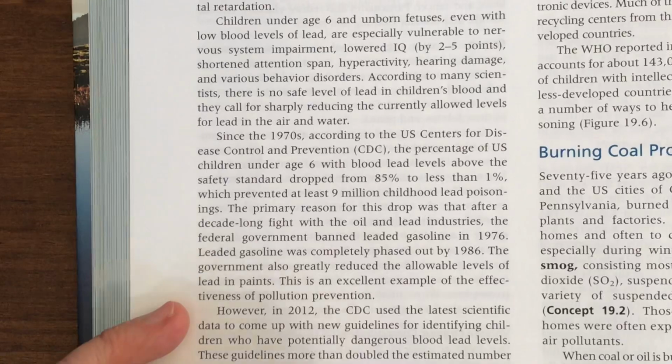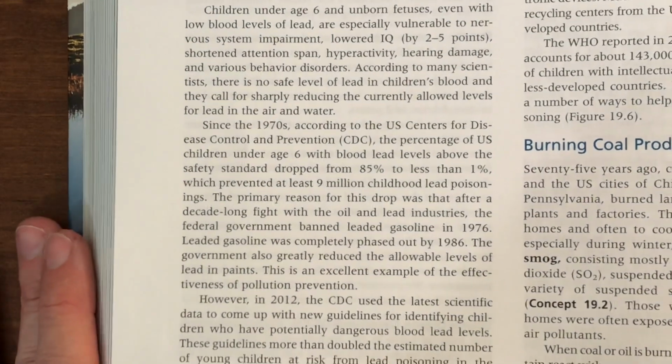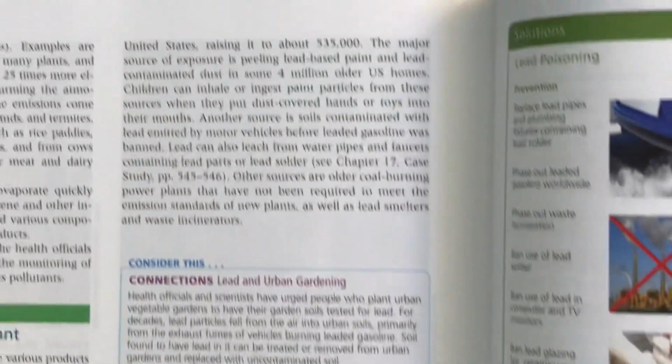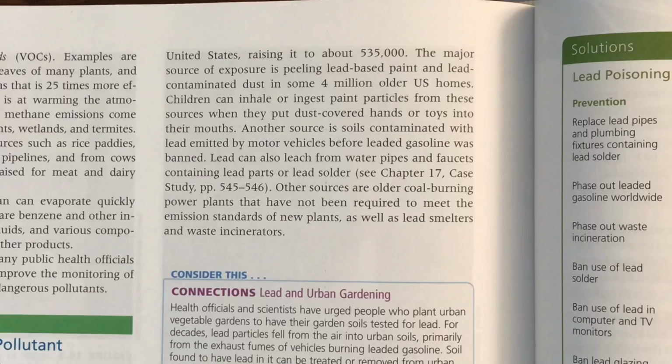Lead used to be a big component in paint because lead makes colors brighter. It also used to be in makeup back in the day, like in the Elizabethan era when all the ladies liked their faces white. But that was also banned in the US. Keep in mind, side note, that there is still lead in paint in old houses that were built before the 50s. Because kids like to put everything in their mouths, kids can still get lead poisoning from eating paint and breathing in the dust as they peel it off the walls.